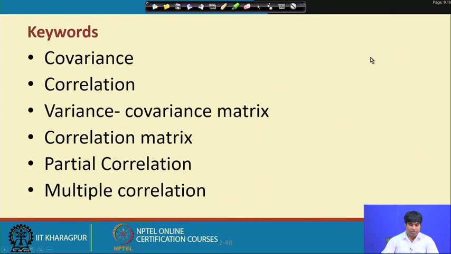Technically, whatever we have discussed till now is the bivariate structure between covariance and correlation, with simple correlations, then partial correlations and multiple correlations. In addition, these are all called econometrics output. The correlation coefficient is a kind of econometric output, whether it is a simple one, a partial one, or a multiple one.